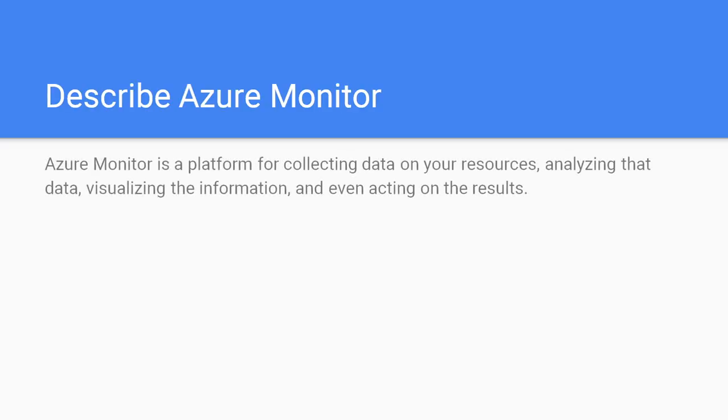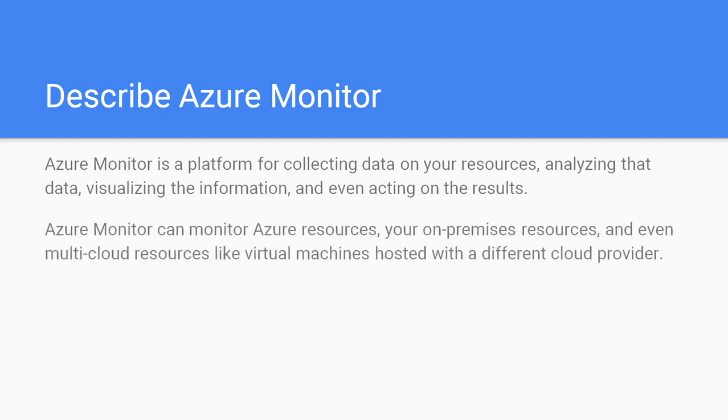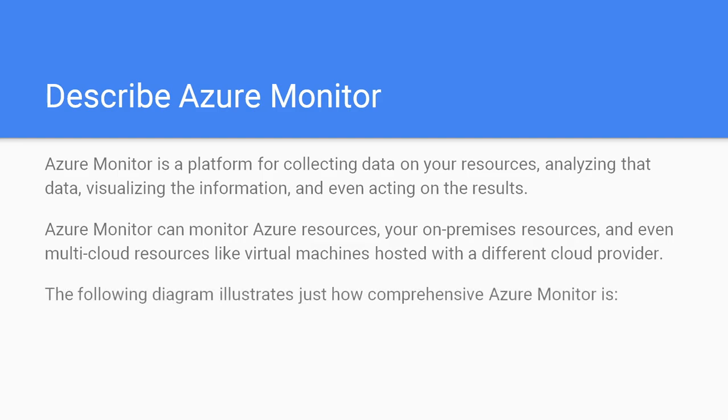Describe Azure Monitor. Azure Monitor is a platform for collecting data on your resources, analyzing that data, visualizing the information, and even acting on the results. Azure Monitor can monitor Azure resources, your on-premises resources, and even multi-cloud resources like a virtual machine hosted with a different cloud provider. The following diagram illustrates just how comprehensive Azure Monitor is.